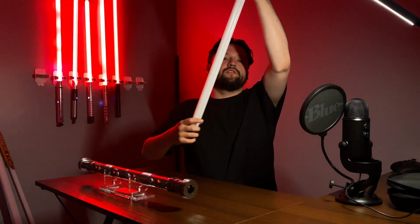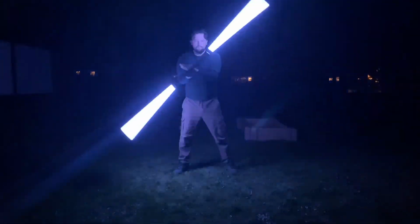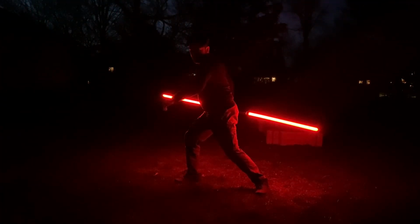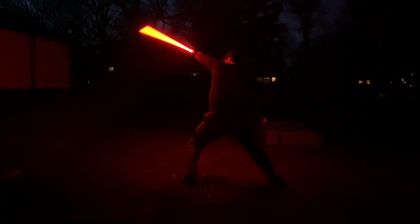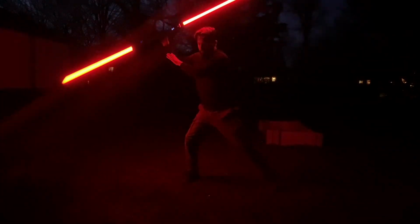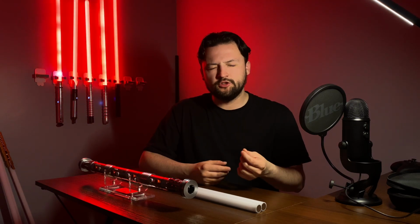So taking a look at the blades, I got 32-inch blades because I didn't want to go too long to the point where I can't spin it around my body. I'm able to spin it perfectly without touching the ground. I've been practicing with other sabers, so that way when I got to this, which is a huge saber, with 32-inch blades and the hilt, it is very huge. Nonetheless, very easy to spin, doesn't really throw out the arm too much. You just have to really watch your surroundings. Typically, I am definitely going to be spinning this saber outside only.